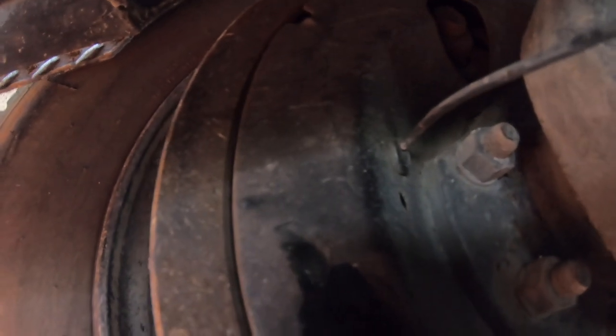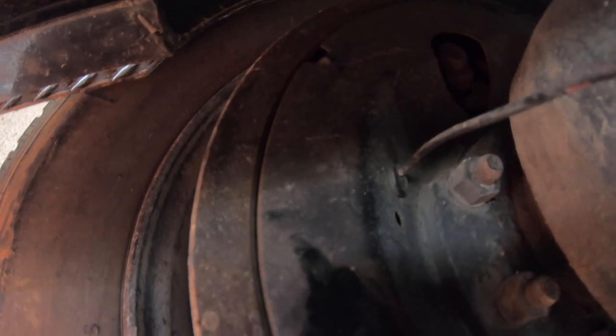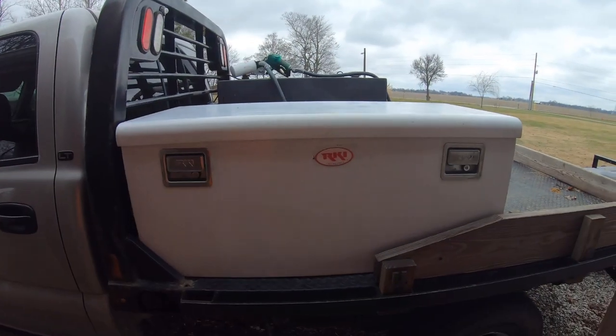Worst case scenario would be that the wire in there is not long enough and I'll have to replace the backing plate. But let's get it torn apart and see what happens. Gonna get a jack out of here.